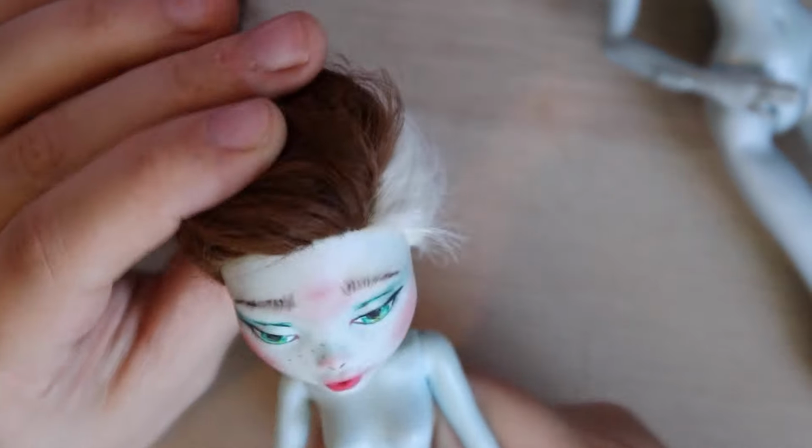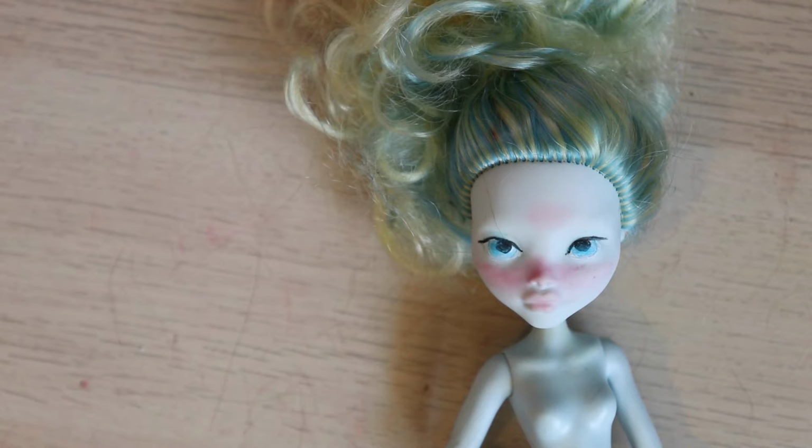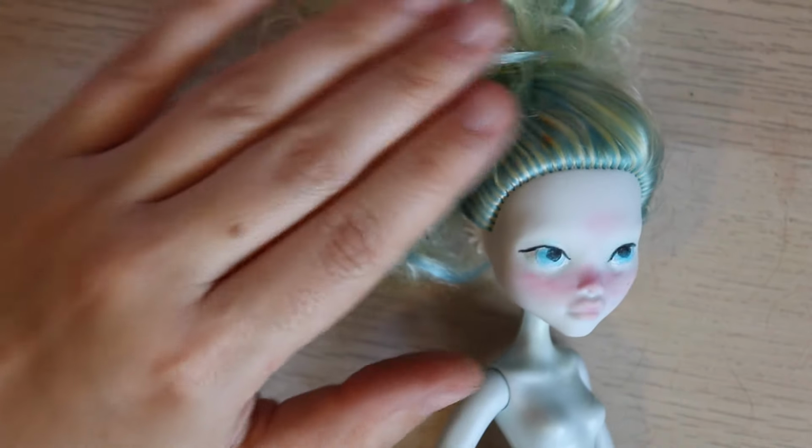I don't know, it's not professional, but I think she looks really cute, and she'll look really cute with my other Monster High girls. So I'm going to put her to the side and spray her with some MSC after. I really am adoring her right now. I think she's really, really, really cute.